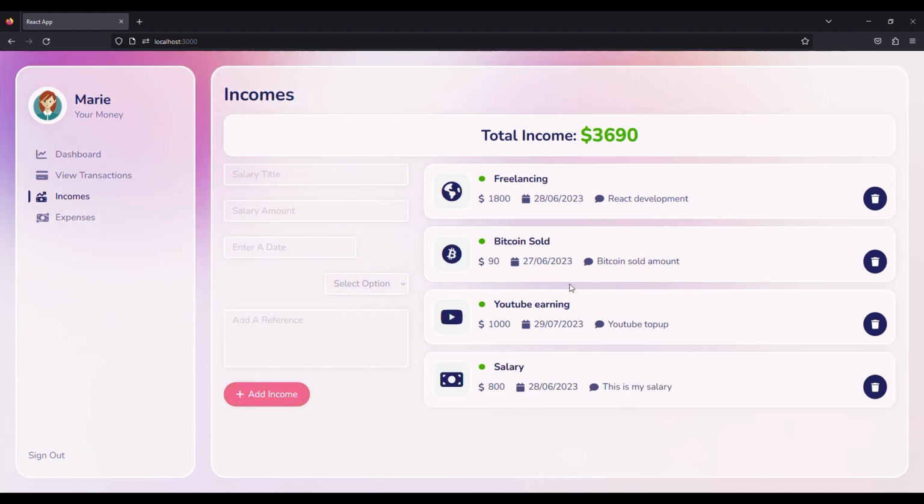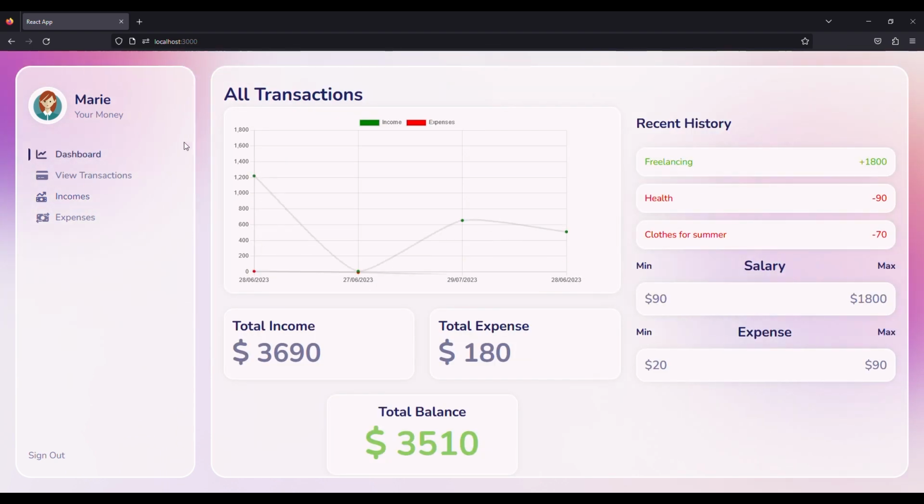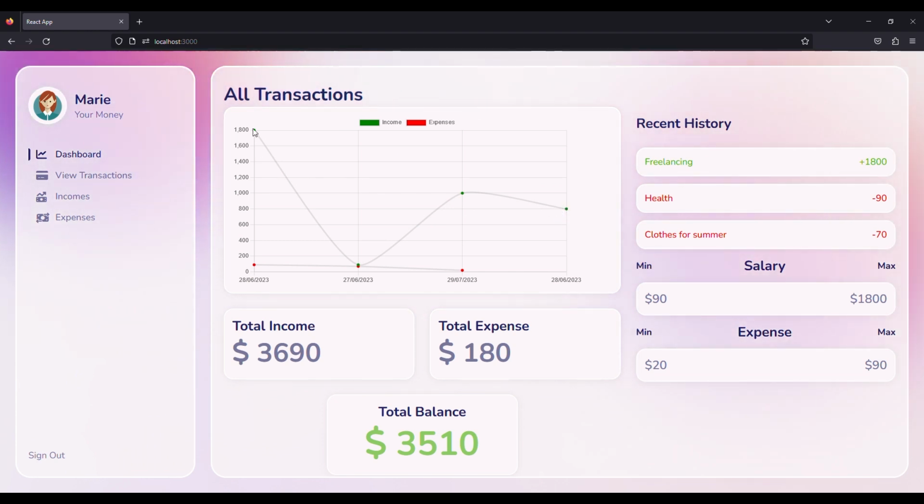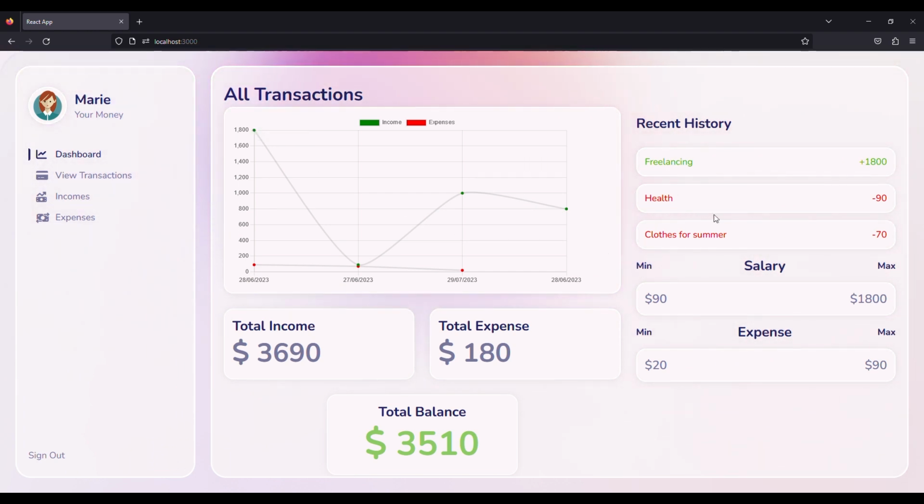When I add 1800, the highest should now be 1800, and the three recent history sections are shown here.